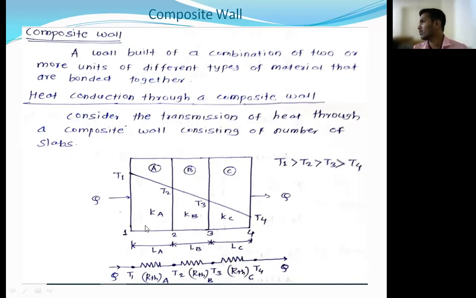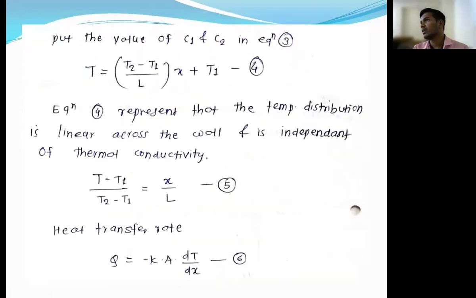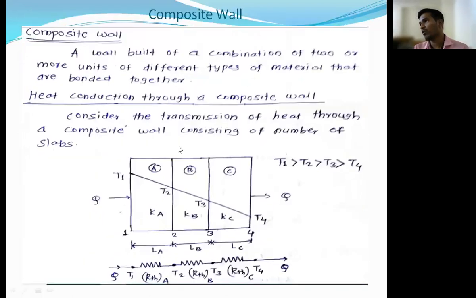So what is the temperature profile for the plane wall? Temperature profile कसा असते प्लेन वॉल साठी? स्ट्रेट लाइन, जे काय आपल्याला इक्वेशन मिळालं होतं, whatever equation we got, it is in the form of y is equal to mx plus c. Therefore we have drawn this straight line here. The temperature profile for the plane wall is a linear, straight line equation. So what is the temperature for plate A? T1 and T2. For plate B, T2 and T3, and for plate C, T3 and T4.